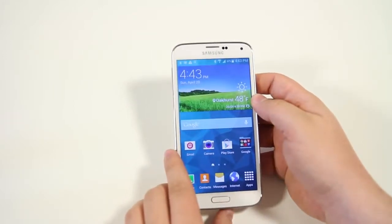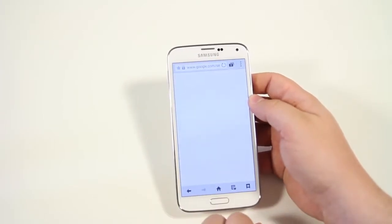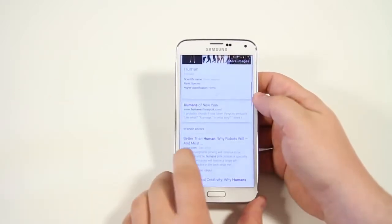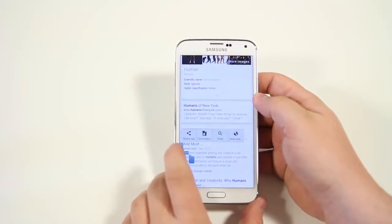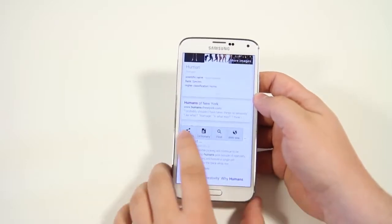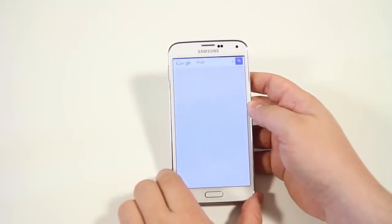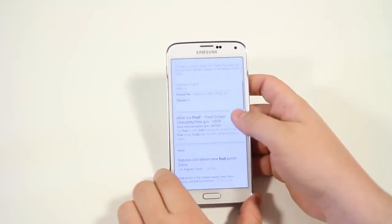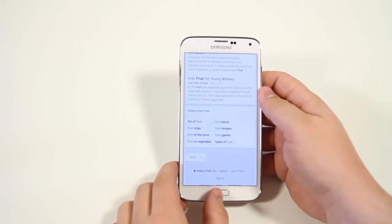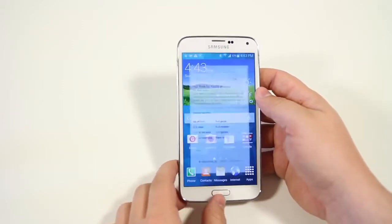So next up, we have the ability to press and hold in the browser for a couple more options. So I'll open up the internet browser real quick. And any text that you see, if you go ahead and highlight it, so right here the word fruit, you see all these extra options that are going to come up. Aside from having copy and paste, you can go to dictionary, find on the web page, or do a web search. So we'll go ahead and do a web search for the word fruit. And then there you have it. A couple more words pertaining to the word fruit. Pretty simple, but it's definitely efficient if you're wanting to quickly find a definition or search more for that word that you're looking at.